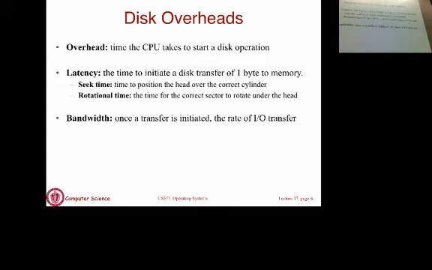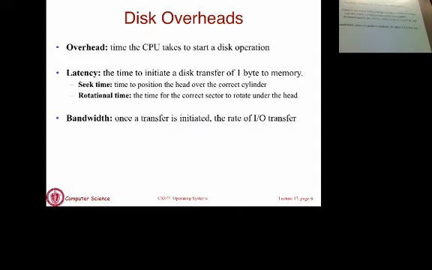To read that particular sector, first you have to move the disk head on that platter to the right track. The disk head could be at an arbitrary location. Let's say the disk head is here, because that's where the last data was read from, and now you ask it to move to track 10, which is here, while this is track 12. So you first tell the disk head to go to track 10, because that's where the data is stored. The disk head is going to move forward and go to track 10.